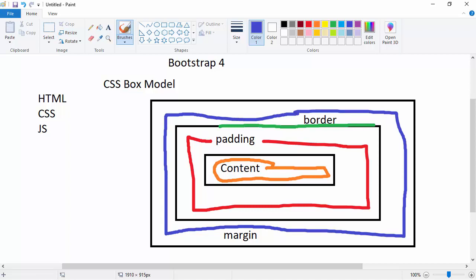Understanding this model is very important because it manifests itself in several ways when you are coding an application.